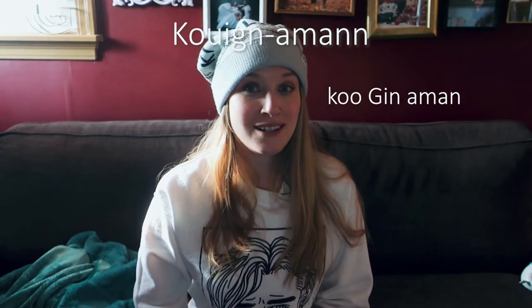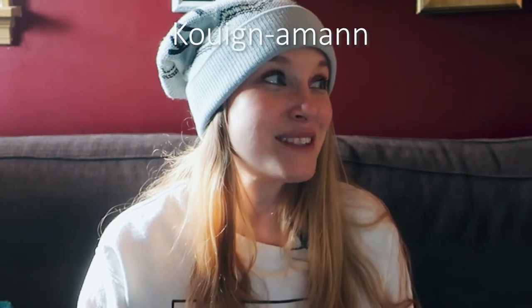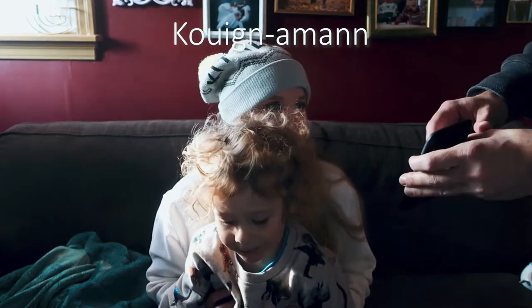Lastly, I'd heard that the bakery items at Lockstock are very good and they seem to specialize in making Kuchen am Mann. Wait, am I even saying Kuchen am Mann? Is that how we say it? I think so, but I'm worried that I'm going to say it wrong and then I'll sound like a dum-dum.